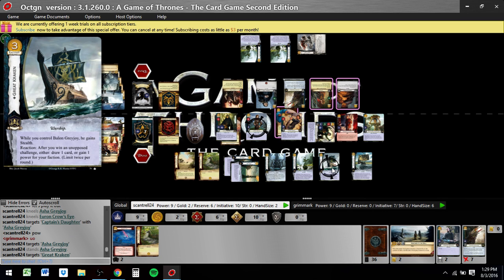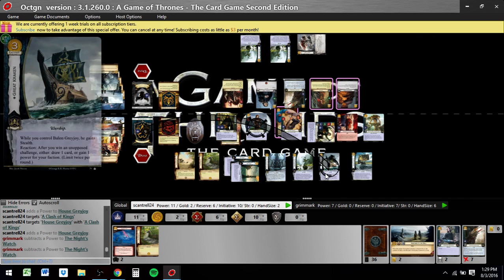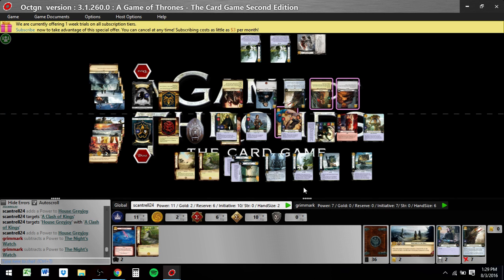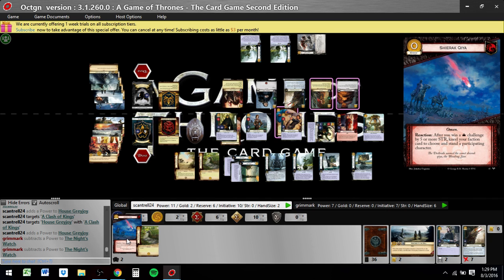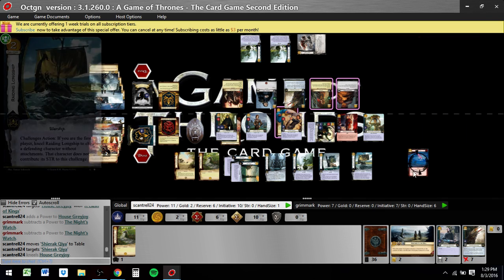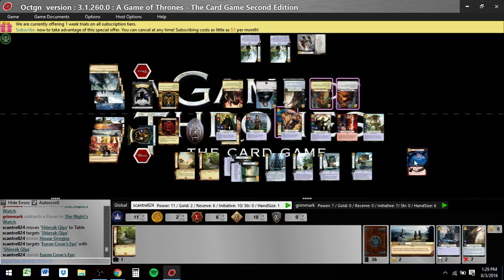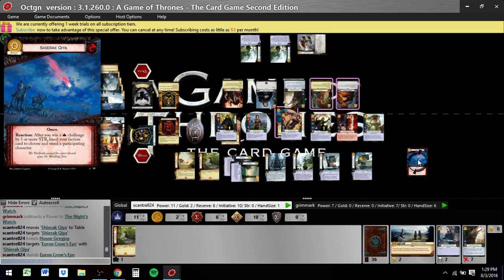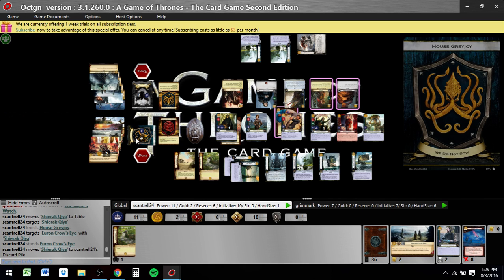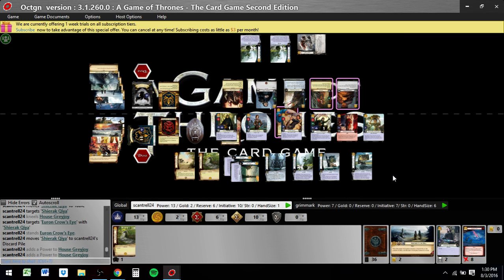Alright, so I'm standing Asha, taking a power there, taking a power there. And I'm using this guy. And then opposed claim. That only puts me at 13. This is not over.